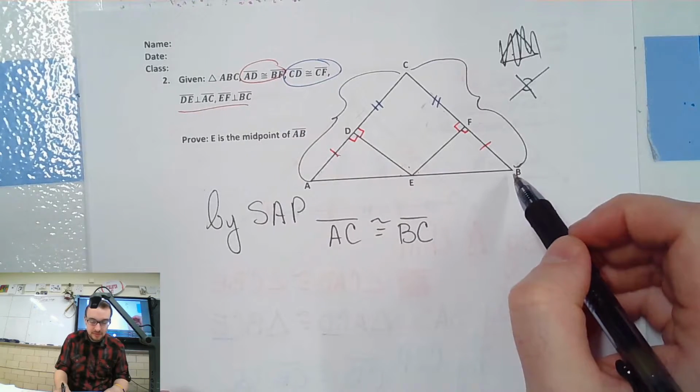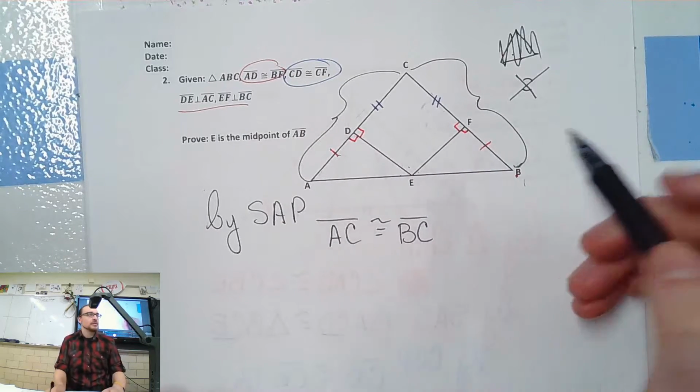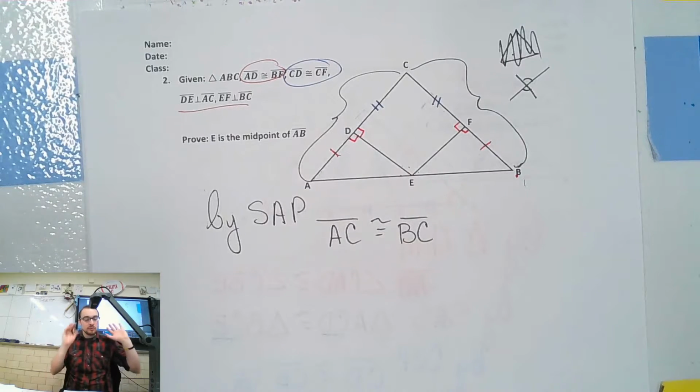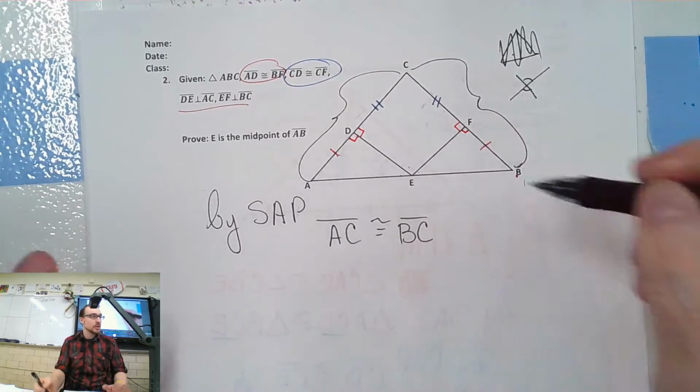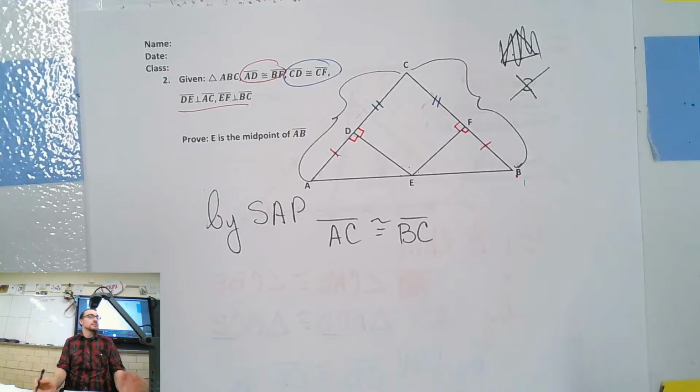B to F. D to F. D to F and draw a line. You can do that if you wanted to. I'm going to refrain from that though, just because that's going to make things more complicated. You can do it without. But sometimes you need to, yeah.